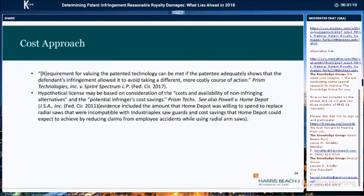Another methodology approved by the Federal Circuit — recently addressed in a 2017 case — is the cost approach. Basically, this is a hypothetical license based on consideration of the cost and availability of non-infringing alternatives. In the PRISM Technologies case, the Federal Circuit indicated that this approach satisfied apportionment issues, stating that the requirement for valuing the patented technology can be met if the patentee shows that the infringement allowed the infringer to avoid taking a different and more costly course of action. The royalty in PRISM was based on estimated costs that Sprint avoided by infringing, reflecting Sprint's willingness to pay certain costs to provide its customers with the kind of service it wanted to offer. Sprint would have had to build a private backhaul network instead of leasing backhaul services from third-party providers to avoid infringement, and the damages were based on the difference between Sprint's building costs and leasing costs.